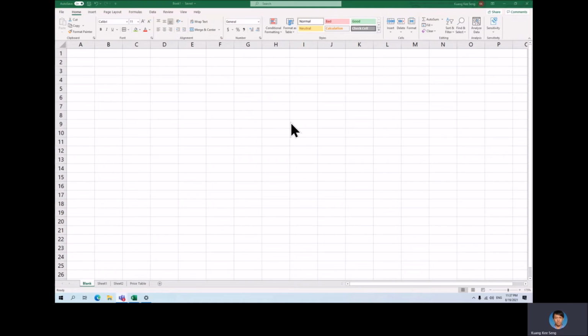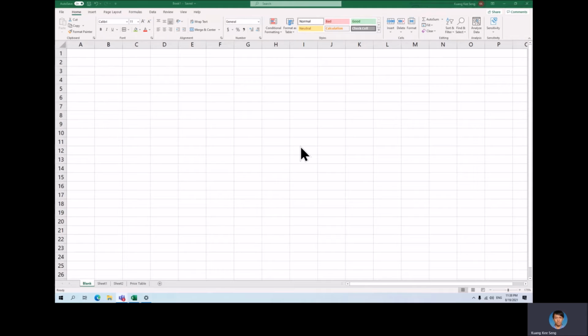What is Excel? What is Microsoft Excel? Microsoft Excel is a very powerful tool which can help you analyze, do calculations, and maybe do some data visualization as well. However, we won't go very deep into that level yet. Now I'm going to introduce what Excel is. So you can see that this is Excel. I have enlarged it already, so you can see it clearly.